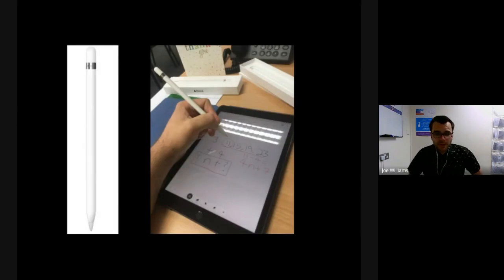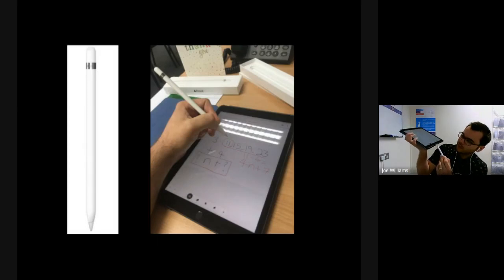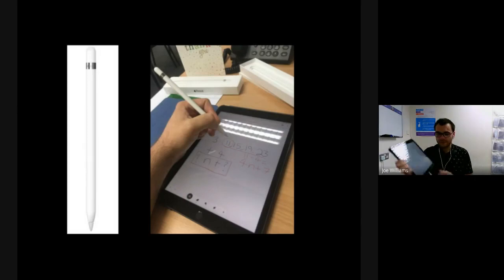I did mention the Apple Pencil a few times now, so I'm going to go into a bit of detail about that and its uses. When purchasing an Apple Pencil, to sync it with your iPad device, it could not be any easier. You've got a stopper at the end that you simply take off, and then on your iPad, on the Lightning port, you simply put it in there and it will automatically sync. And therefore it's synced now, it's ready to go.